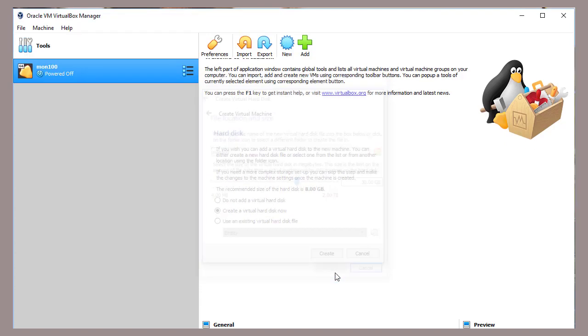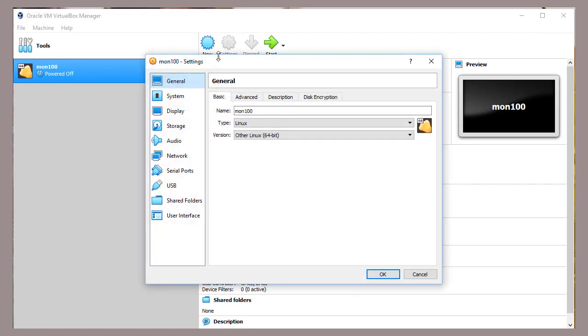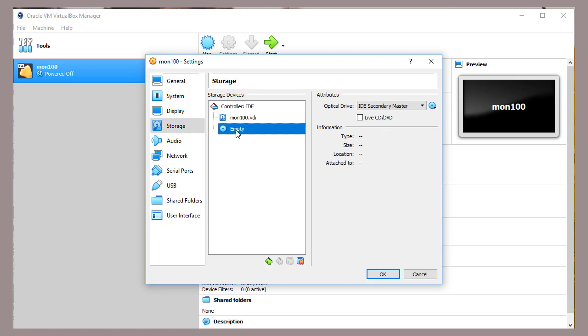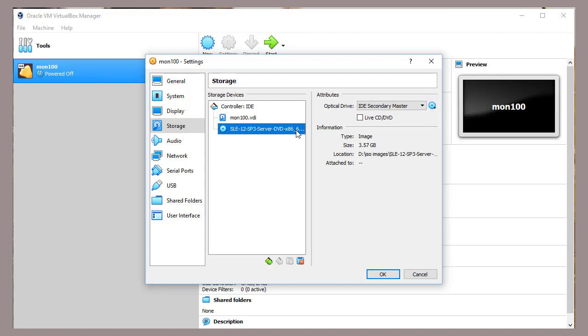And we'll select Create. Just before we do that, we need to do a couple more things. We need to go to the storage, and what we will do here is we will load up a virtual ISO image, and we're going to select SUSE Linux Enterprise 12 with Service Pack 3. So this will be our boot system.